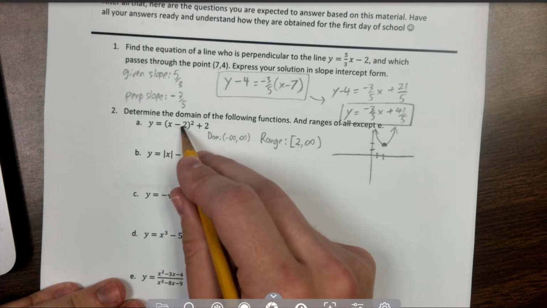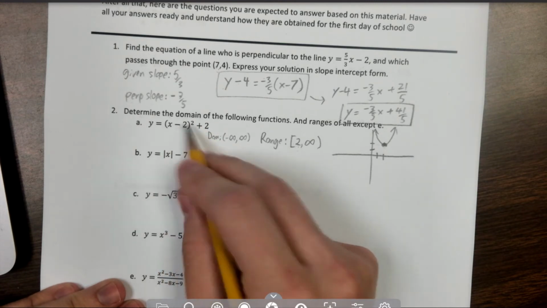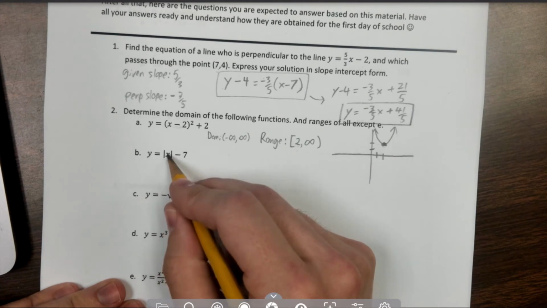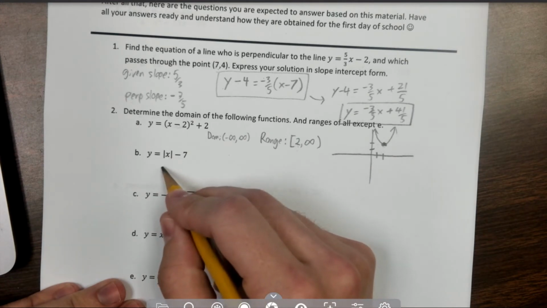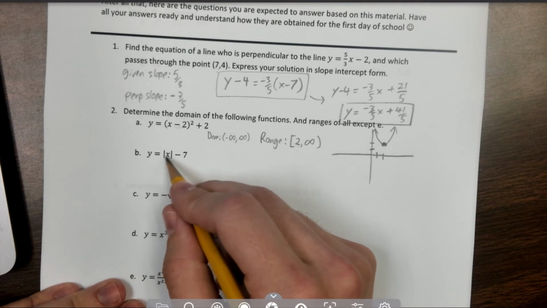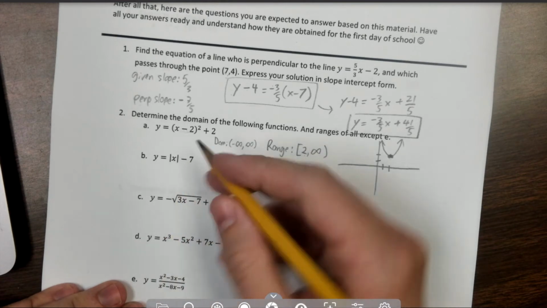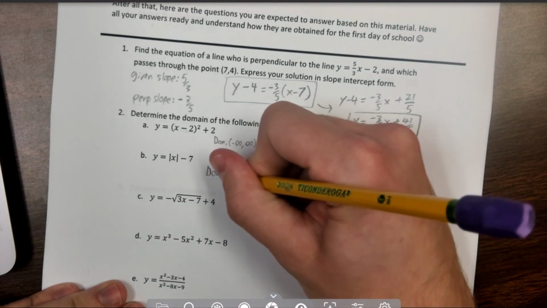When you square 2, it becomes 4, but when you take the absolute value of 2, it just is 2. When you square negative 2, you get positive 4, but when you take the absolute value of negative 2, you just get 2. So the absolute value just says ignore the sign. So again, it's kind of related here. What happens when I find the domain here? Well, I can still plug in anything I want.